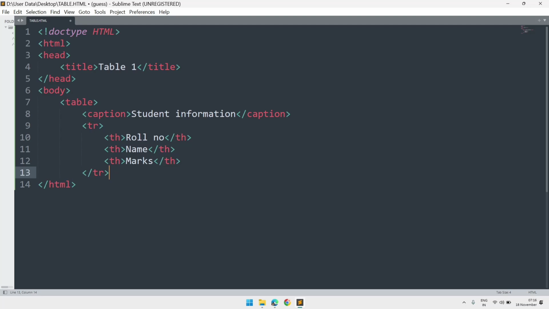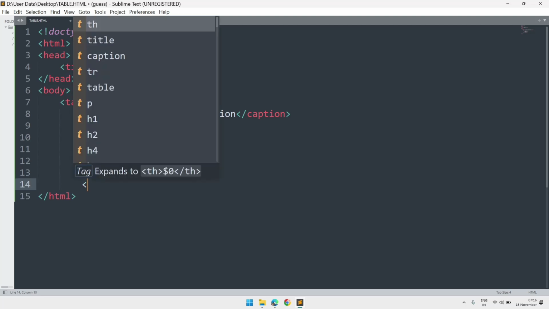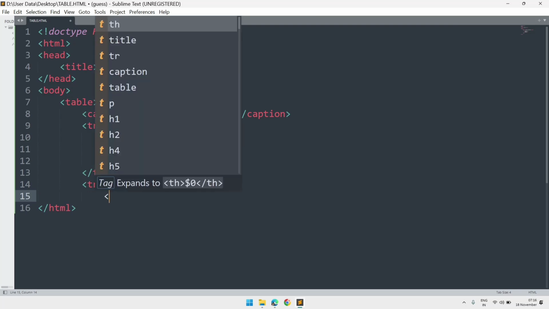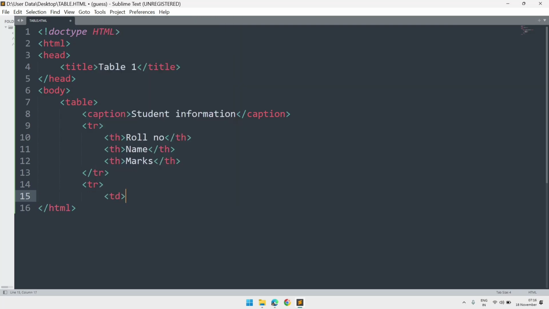Now if we want to write the information, we will continue the tr again, and here instead of th we will write td, that means table data, and here we will write the information like roll number 1, again td, name Rohit, then td will be closed, again td, then marks, let it be 80, then close, and after that tr close.